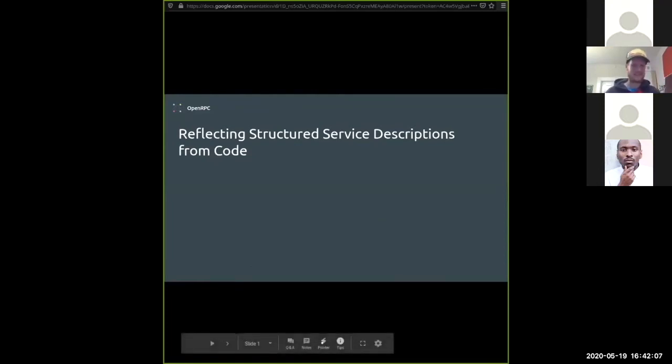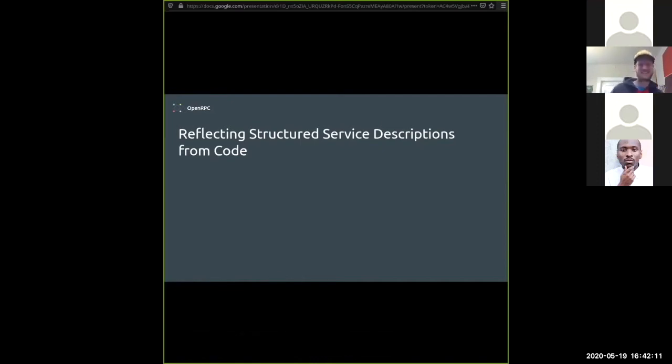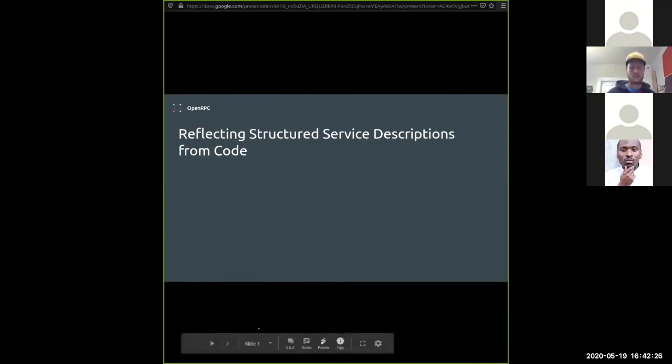So, talking about reflecting structured service descriptions from code. When I'm saying structured service descriptions here, this is going to be that RPC.discover document that Zach talked about. So it's the OpenRPC document, which is a service description, and it's a structured way of describing services.